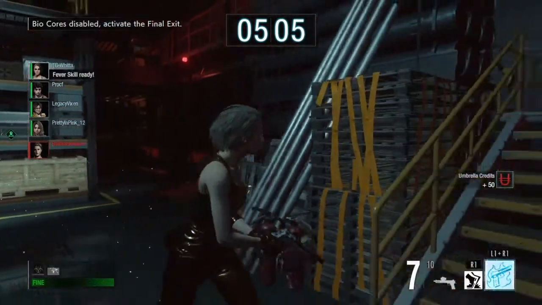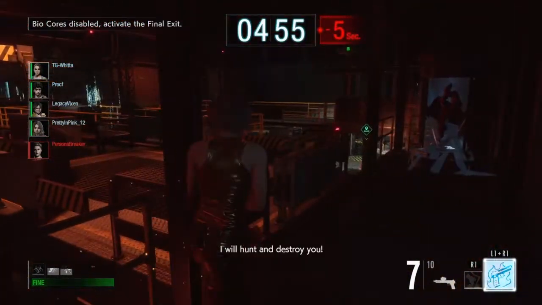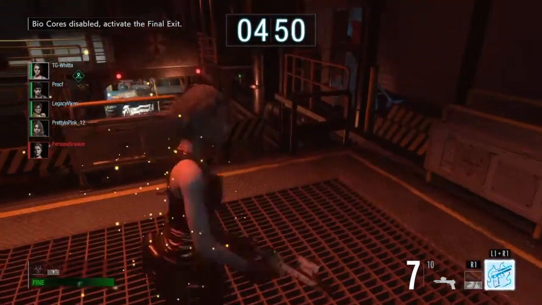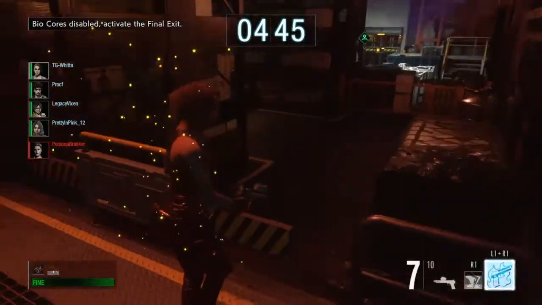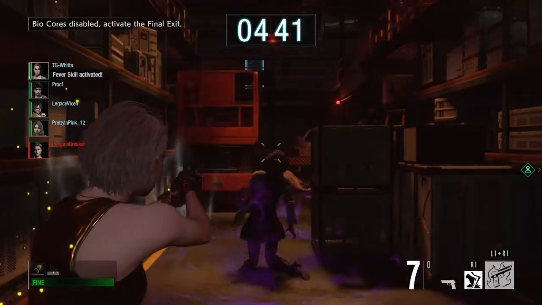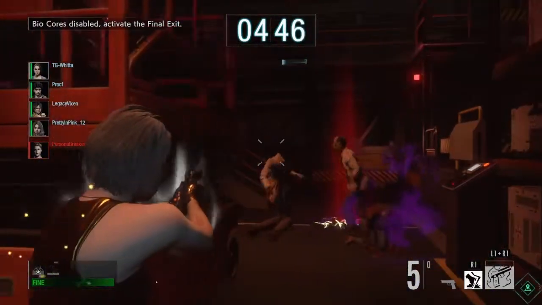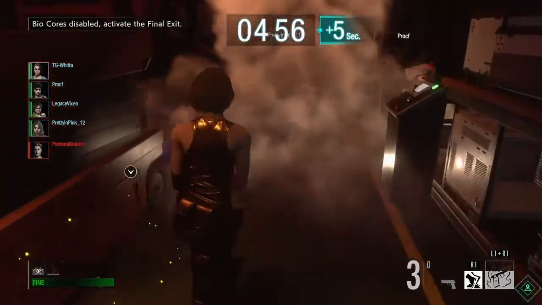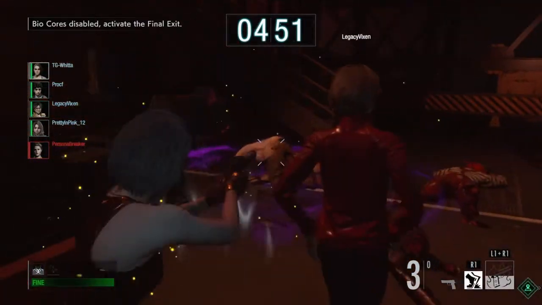Ready. I will hunt and destroy you. Actually brings Becca closer to the exit, so... Thank you, I guess. I will crush you. 7,000, that's what I'm talking about. Oh, yeah, sure, that's fair.